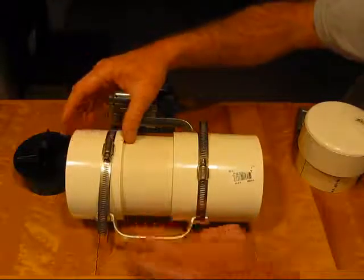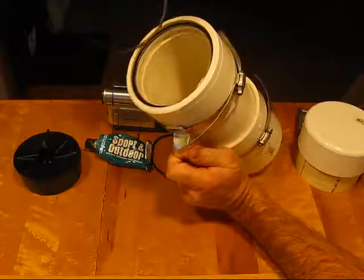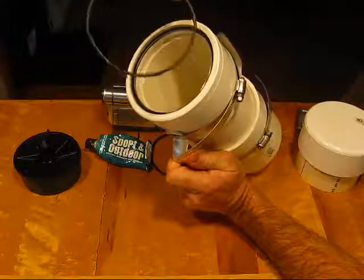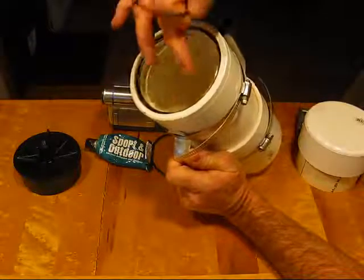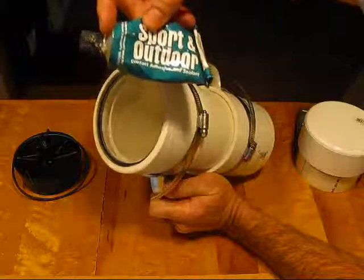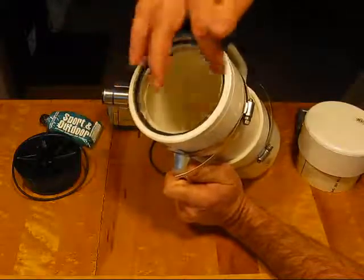The front 4-inch PVC coupling I have cut so basically it allows for installation of a 4-inch O-ring, from a plumbing supply or O-ring distributor. This is probably the most expensive thing I had to purchase because I had to buy several to meet the minimum at the wholesaler. So you put a 4-inch O-ring, clean it with some PVC pipe cleaner, put some silicone — I use Goop, it seems to be the most flexible. There are other products out there, but stay away from some of the other silicones. Clean it with pipe cleaner, set your O-ring in after you put a little light bead of silicone around.